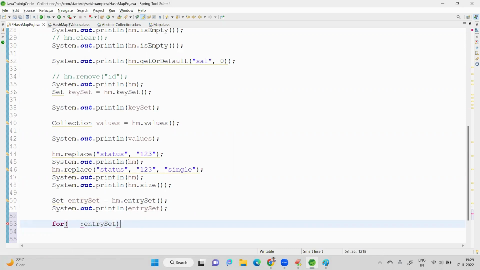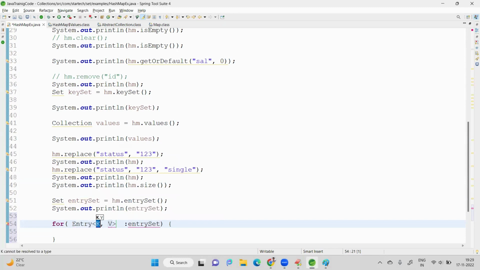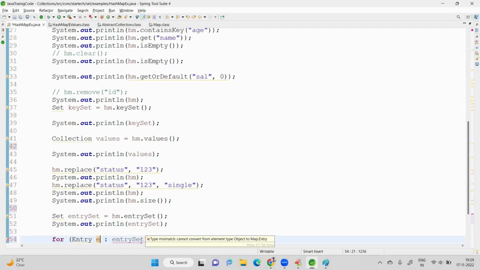For-each has two parts here. The first part is some declaration, the second part is some target. Here the target is the set. I want to iterate the set. What is the type in the set? Entry. I'm not giving key and value type. Just set.